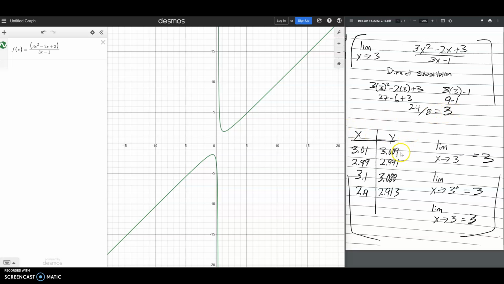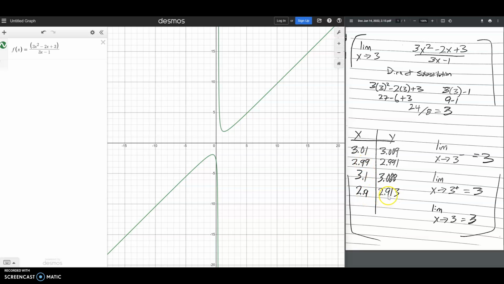And if we wanted to determine the one-sided limits, to see from the left side, that would be the one with the negative sign up here. What we do from the left is find values coming in below, or less than, this value of 3. So in this case, something like 2.99, and we see that the y value ends up being close to 3.